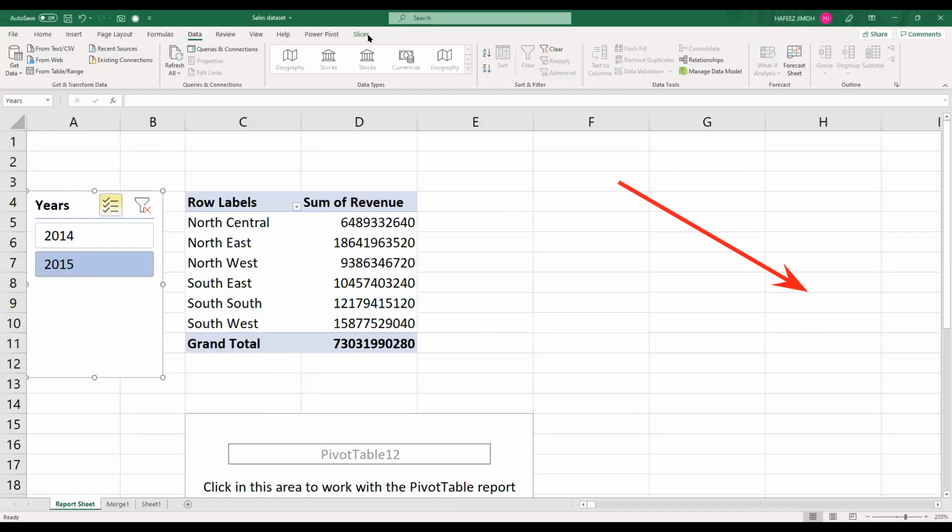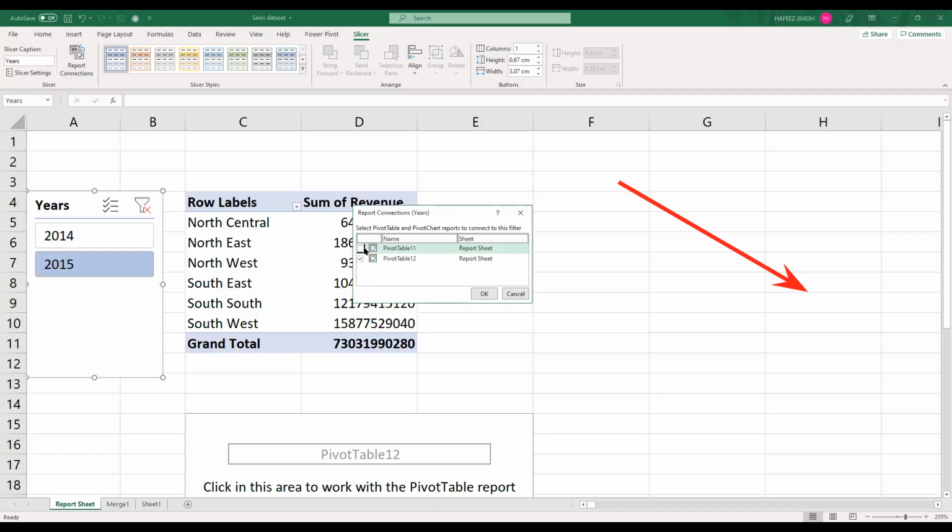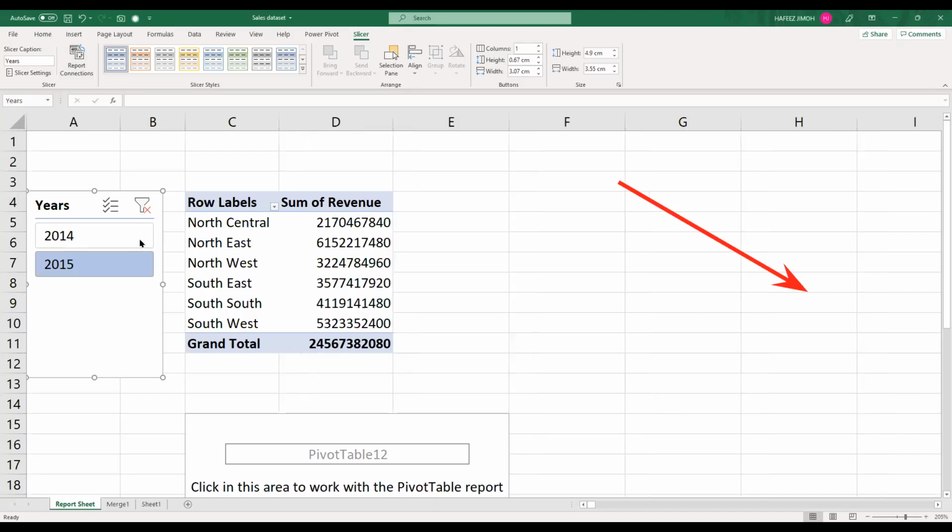Then I come to my slicer tab, report connections, and I connect it to my pivot table. After connecting to the pivot table, if I click on 2014, 2015, can we see that our data is changing without writing a new formula? Guys.